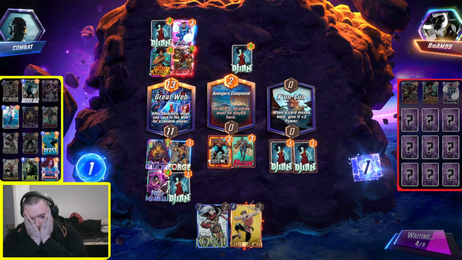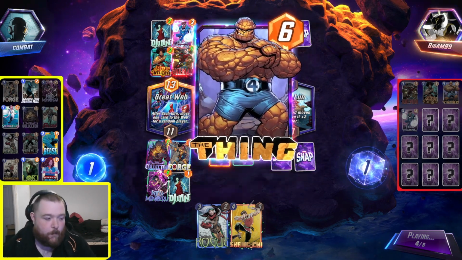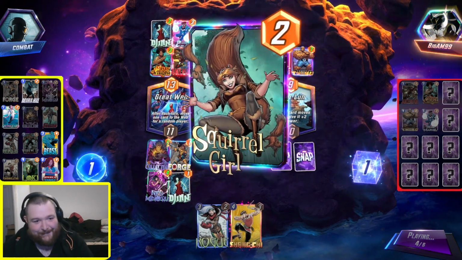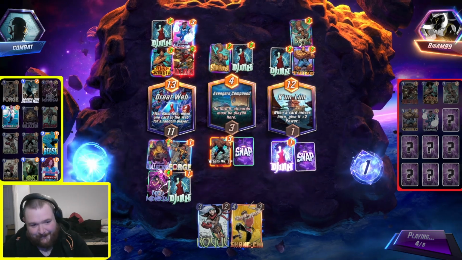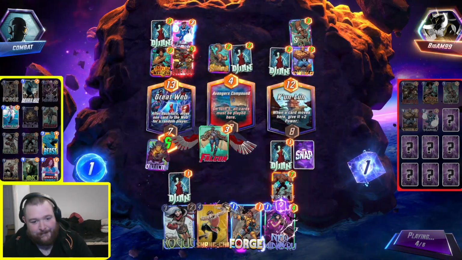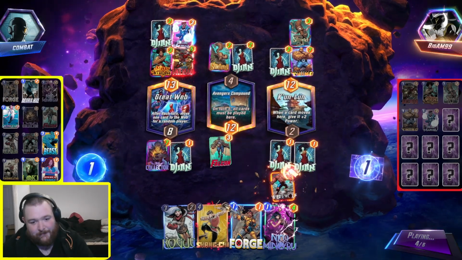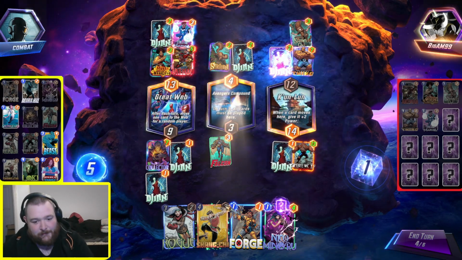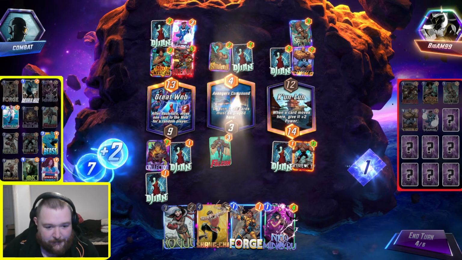Hey, no. It's clobbering time. I need the Werewolf to go left. No. Good for an Iron. I guess we need a Loki or something here, right?